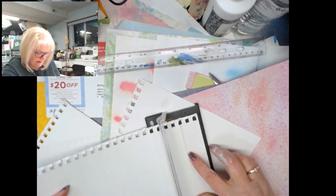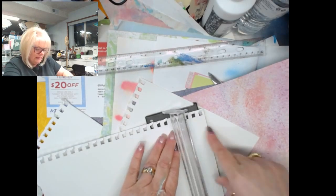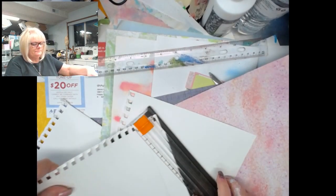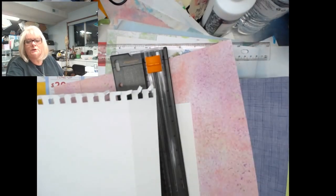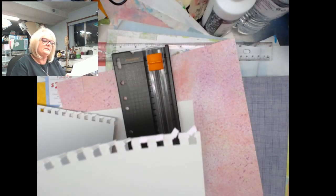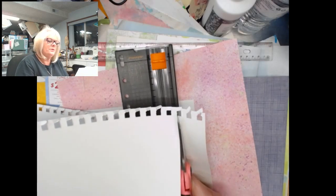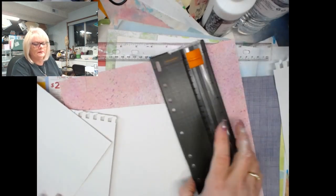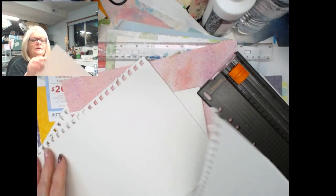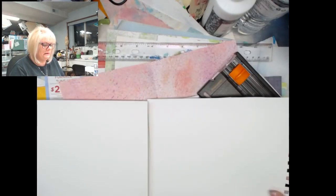Let's see. Let's get this so that I can at least match it up a bit. Because I'm gonna show you guys, I could take it over and sew it really quick, but I could do it both ways. I could do one with tape and one with sewing, so you could see putting them together. Come on, cut a straight line for me. I am going to do something fun, and I'm going to put the little broken edges on the outside and leave them there.